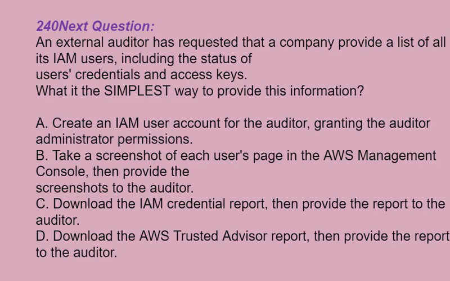Option A, create an IAM user account for the auditor, granting the auditor administrator permissions. Option B, take a screenshot of each user's page in the AWS Management Console, then provide the screenshots to the auditor. Option C, download the IAM credential report, then provide the report to the auditor. Option D, download the AWS Trusted Advisor report, then provide the report to the auditor. Correct answer is option C.